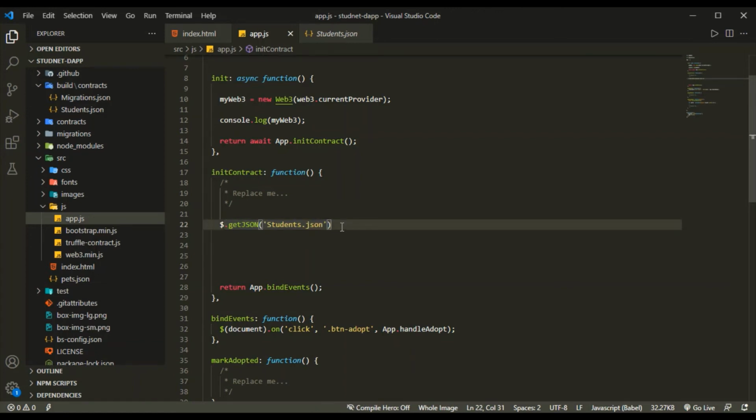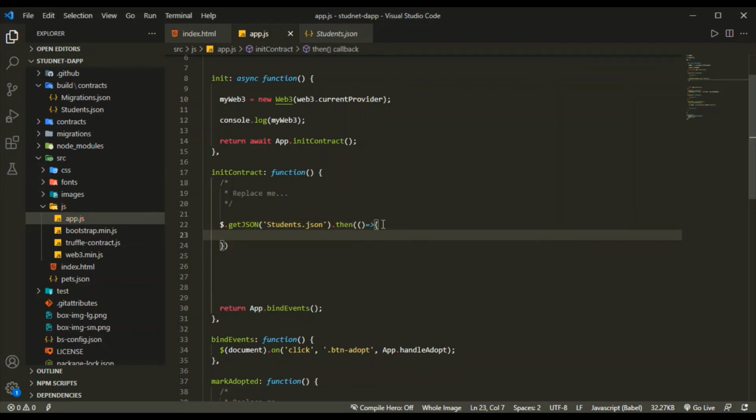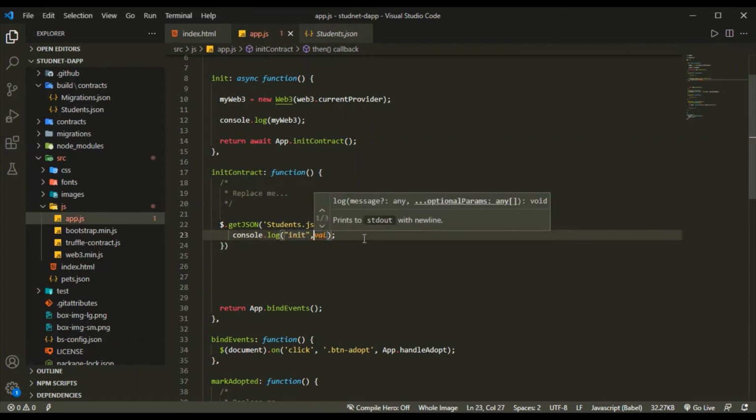After reading this, this is the arrow function, right? This is the parenthesis, this is the arrow, and in this curly bracket you write whatever logic you have. It reads something, and that thing will be returned to this function. That's why here I need a variable in order to cache that. So I'll make use of this val over here, and then I'll just log the val over here. I'll give it as init. So now let's see how it looks.